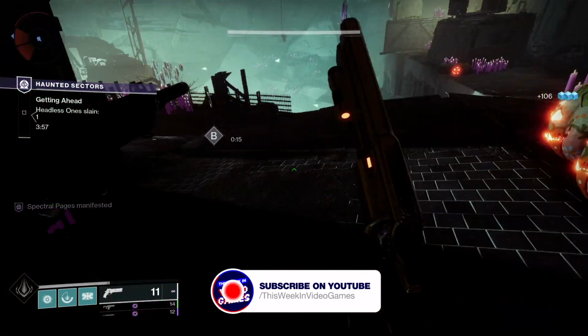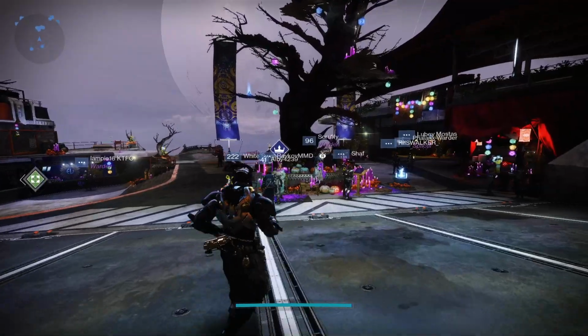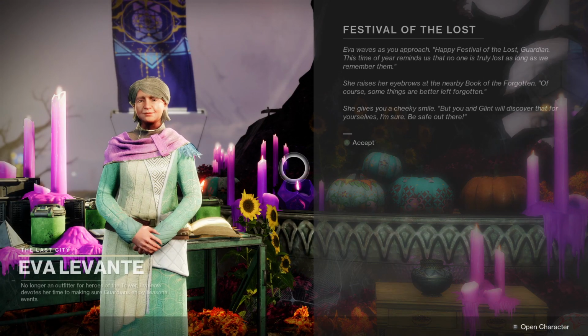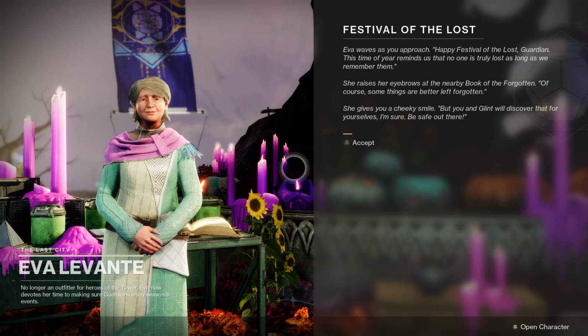First of all today, let's have a look at how to get started in Festival of the Lost 2021. First of all, you want to head to the tower and speak to Eva Levante, who is our regular seasonal vendor in Destiny 2 and arrives in the tower for a few weeks for the event. She's going to give you some information about Festival of the Lost and then send you on an introductory mission.